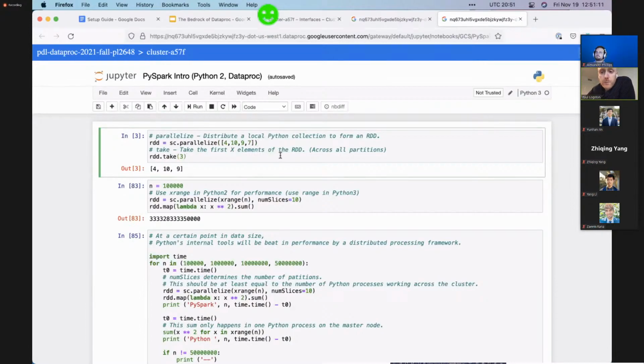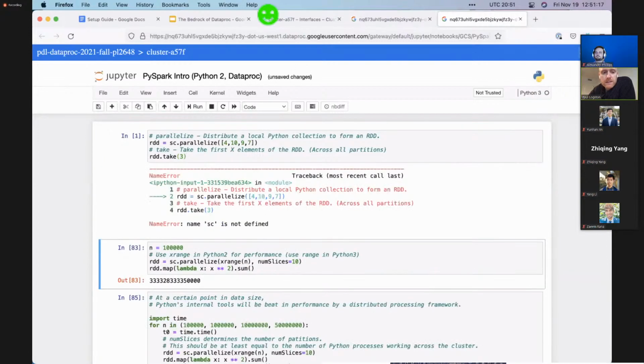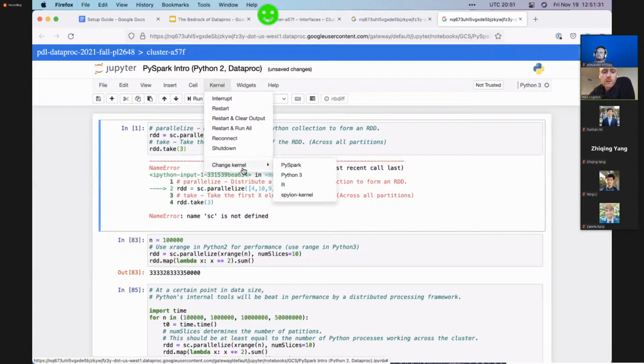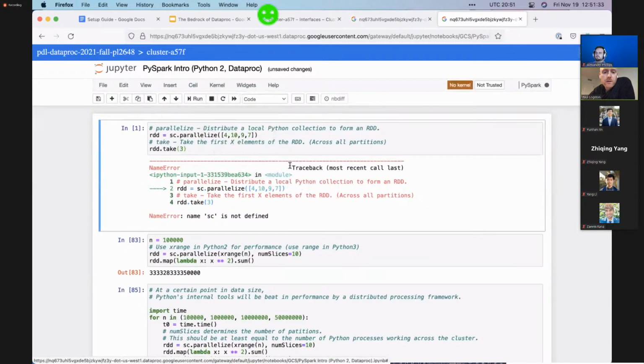This looks like a normal Jupyter notebook. It says it has a kernel of Python 3 on the upper right-hand side. If I execute this cell though, it's going to say sc is not defined. That's because we've started up this Jupyter notebook with a normal Python 3 kernel. We need it to be started up with a PySpark kernel. So we're going to change the kernel to PySpark.